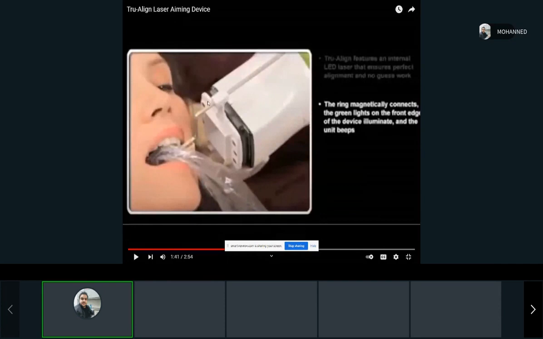So it has a magnet on the ring set that they have with it. And again, as you heard, it has a laser, so when you are completely, perfectly aligned, it will match up and it will get together. So there's no guesswork anymore. You're 100% going to hit that film.